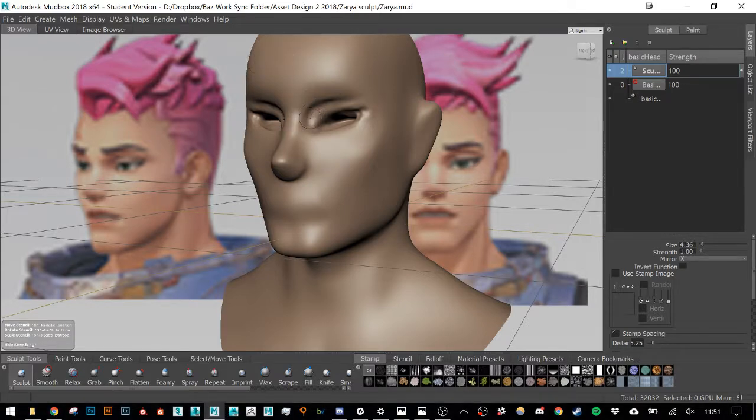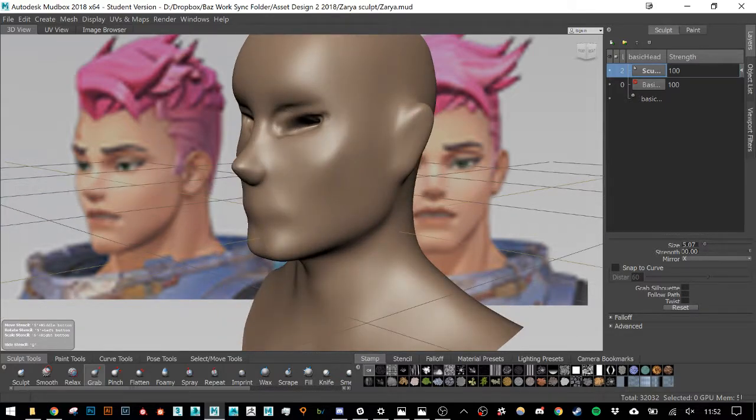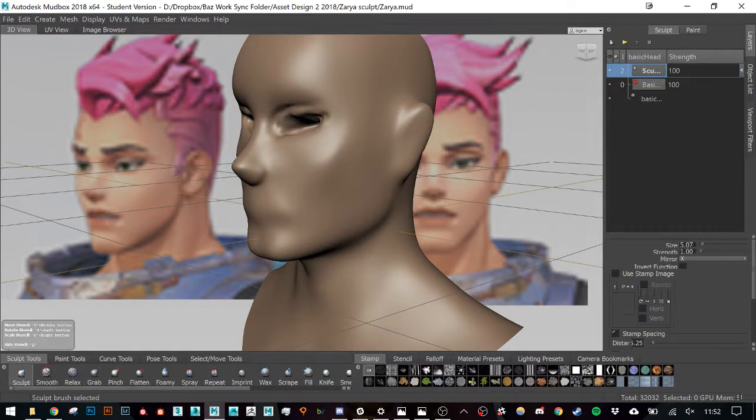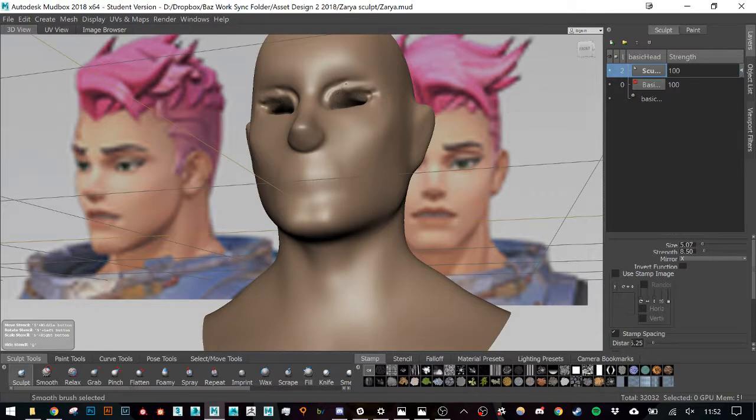So you also don't want to do this. You don't want to sculpt up the eyelids too much because it starts getting this kind of sprinkled shape. So instead of doing that, you probably just want to grab it instead. You can grab them and just pull them out a little bit. And it's going to look a bit rough until you smooth it. So go back to sculpt and smooth it. And I can use pinch to define the eyelids. So pinch will kind of crease the polygons, and you can kind of see it's being defined a little bit. It's kind of thinning out into the shape.